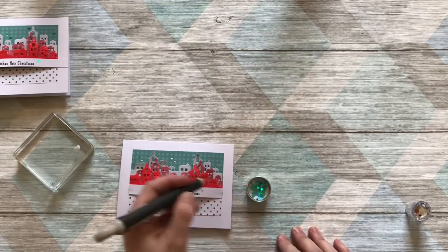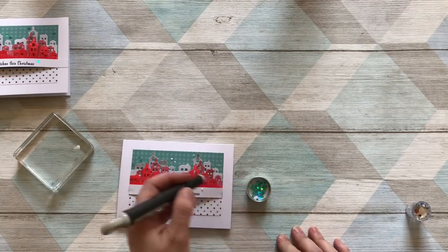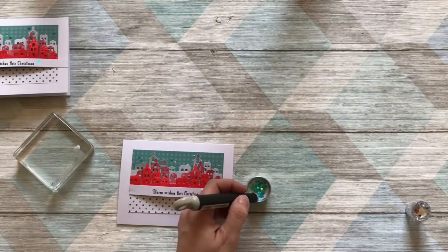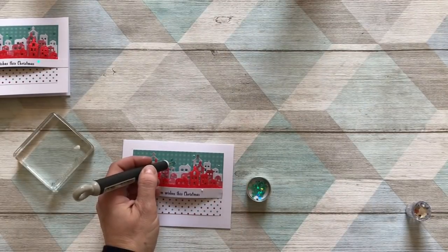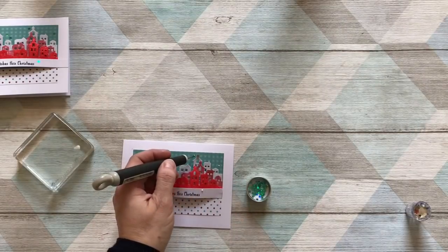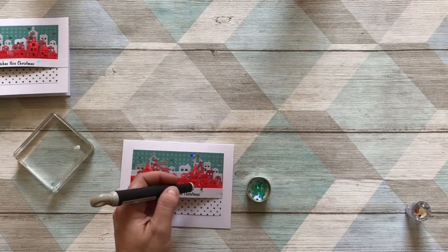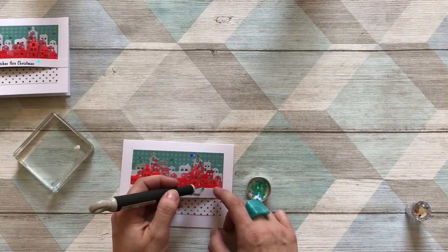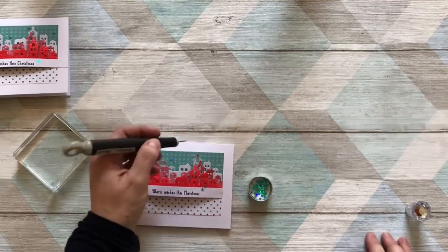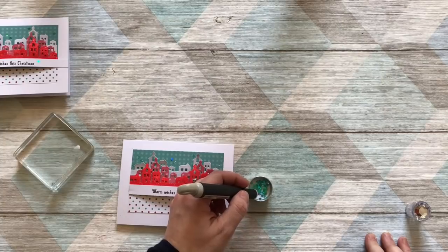Right, let's get the next one. I'll try and do it quickly for you. Obviously, you can see a tiny bit of glue underneath. That's not an issue because it's going to dry clear. So once I've put all of my little stars on, there you are, there's two on there again. There's three on there. Yeah, they don't want to come off. I'll leave that one. That will come off in the end anyway.